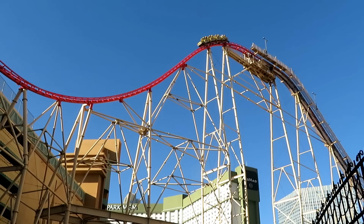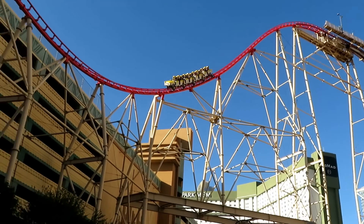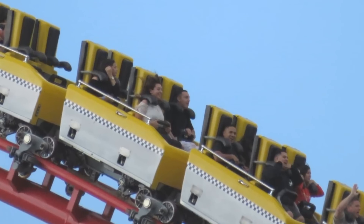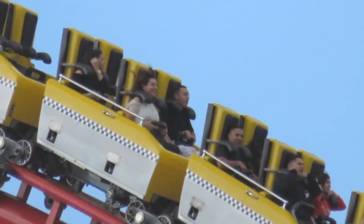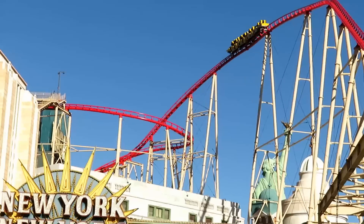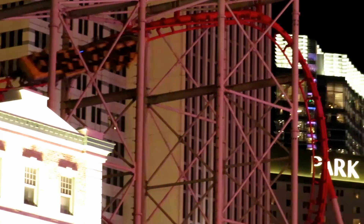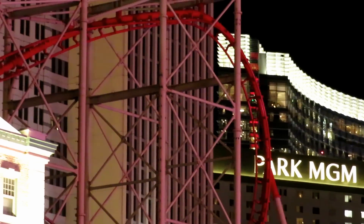On to the neck. There has never been a bigger neckbanger than the Big Apple Coaster at New York, New York Hotel and Casino in Vegas. They have those horrible shoulder restraints that sit right by your neck, and every time you hit a janky Togo transition, your neck flies right into them — especially if you're not in the front. It's hard to see when those transitions are coming, so you're pretty helpless.